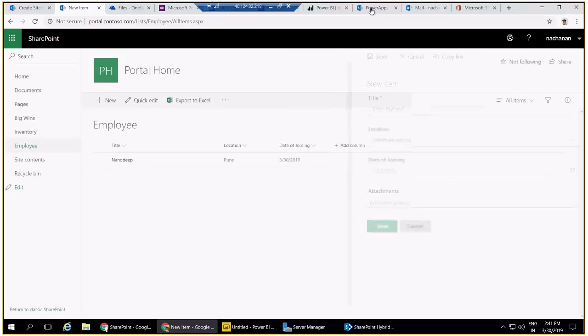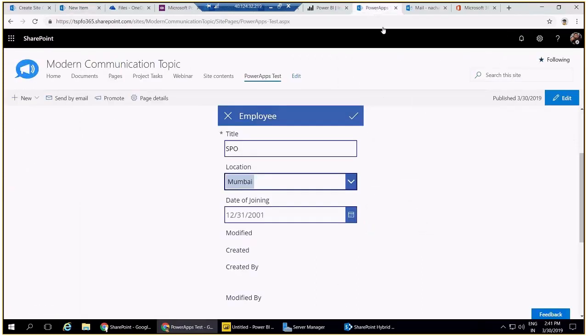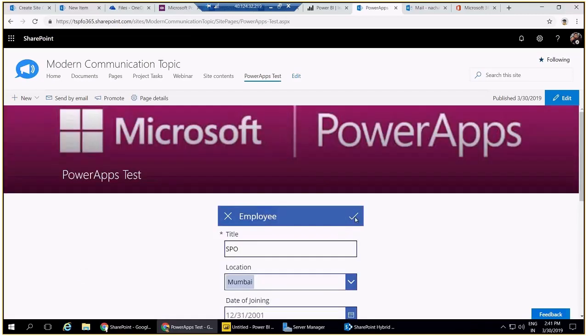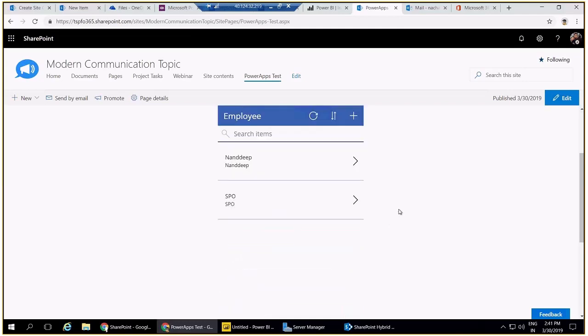Let me go back to the Power App which we have hosted on the SharePoint Online site, and date of joining could probably be this, and you can see our message which we added as the custom message here. So that's it. We will click this submit item link so that it will create a new item in the SharePoint 2019 site. Now we can see that we have two items here.